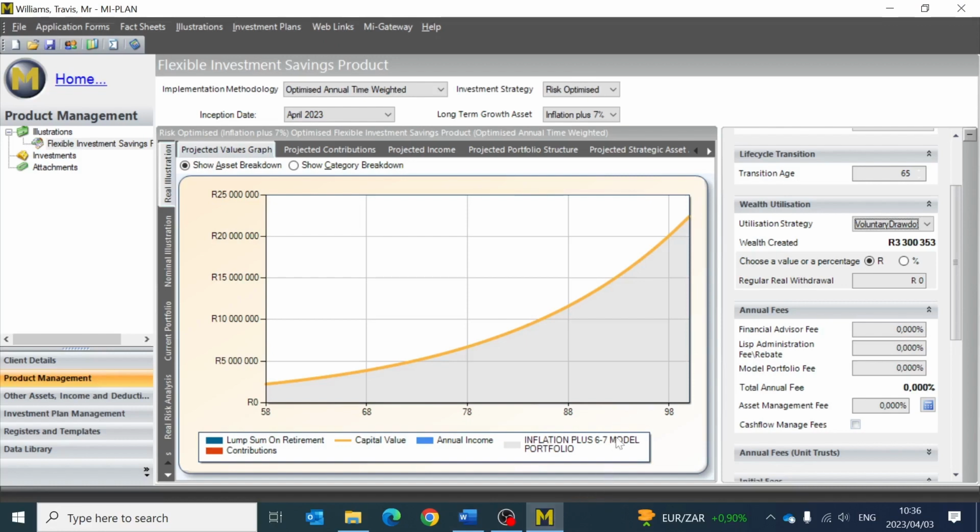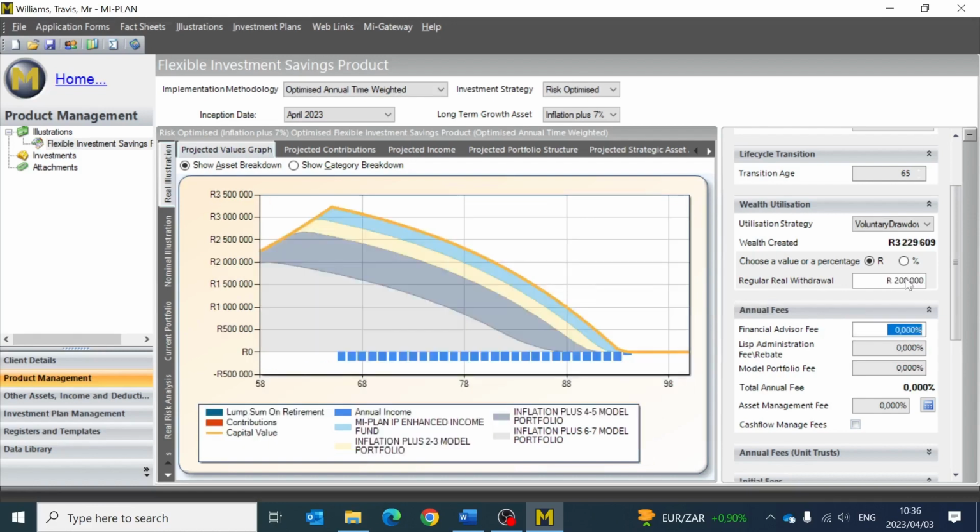So to illustrate that, let's say we go to regular real withdrawal. We put in 200,000. And based on an income withdrawal of 200,000, the capital is going to last more or less up until 95. So we think that's fantastic.